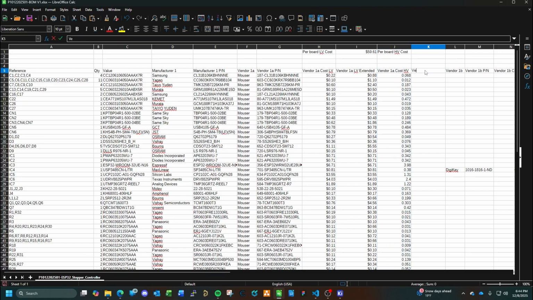And vendor 1A cost high volume. Vendor 1A HV extended.